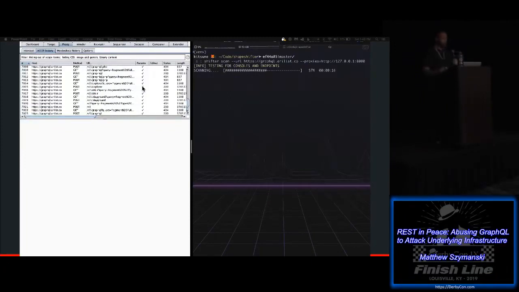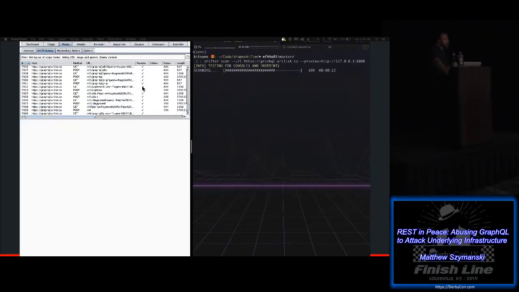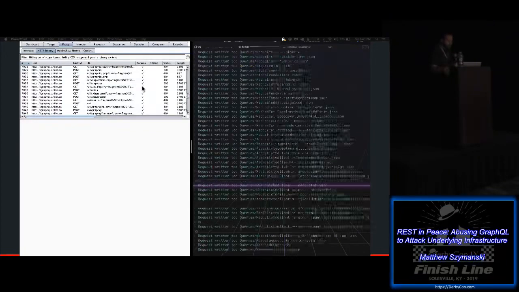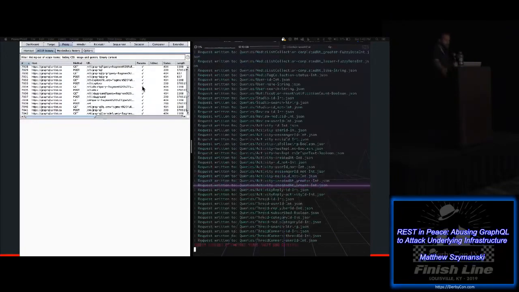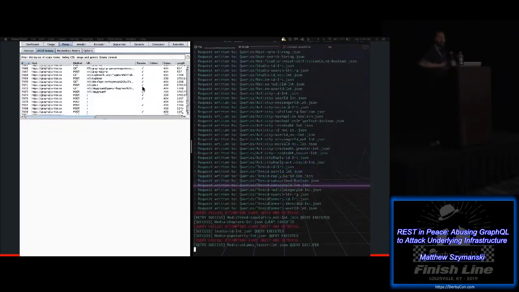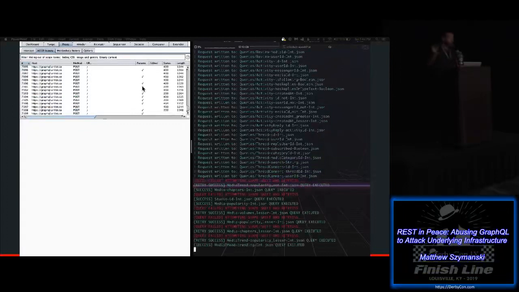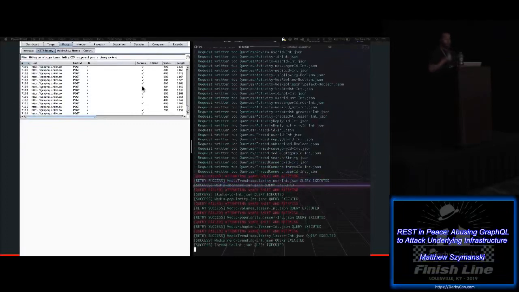So you can see it kind of start to run. Now, what it's doing here is it's making a matrix of a whole bunch of different version numbers and a whole bunch of different common GraphQL endpoints for the common implementations that are out there. And it's kind of searching through, just trying to do the enumeration for you to find where that actual GraphQL endpoint is. So it can take a minute. It's a large matrix through there.